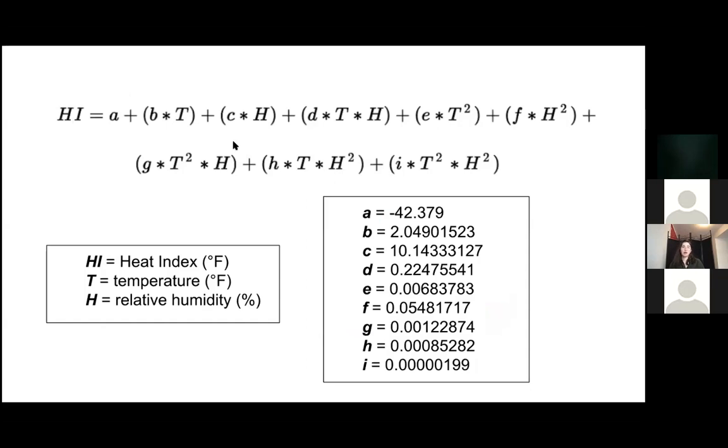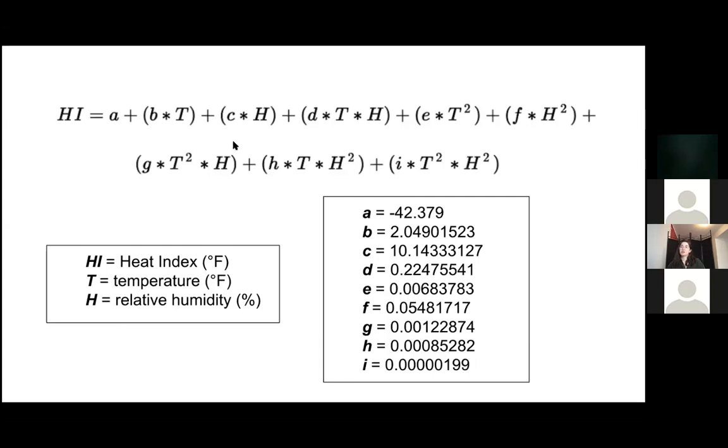So on the screen now is the formula for heat index. It's basically a power series expansion in 2 dimensions with a bunch of constants. And I know it seems like a lot, but we'll give you time to copy it down when we actually write the function. Again, the function is available on the tutorial website.